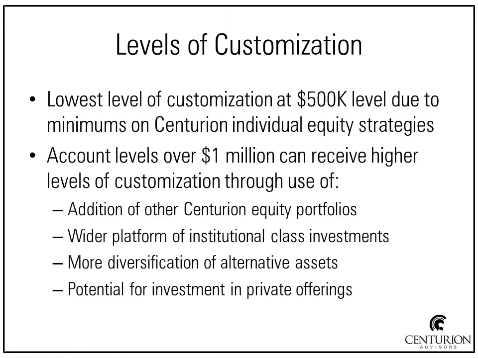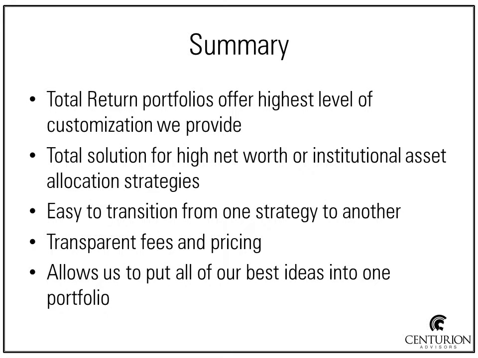Now, there will be the same asset class coverage in smaller and larger total return portfolios, but how we invest in each of these asset classes will differ based on the total account value. Lastly, larger portfolios allow us access to wider platforms of institutional class and alternative investments, in addition to the potential for private offerings. In summary, our total return portfolios offer the highest level of customization we provide.